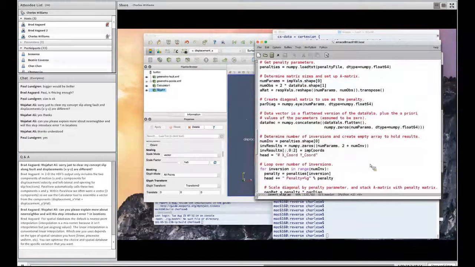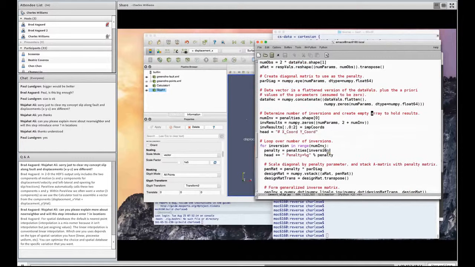The number of inversions we're going to perform is just the size of our penalty parameters file. And then we'll have an empty array to put our inversion results into. And then we have, yes, there's our X coordinates, or our coordinates for the inversion results.